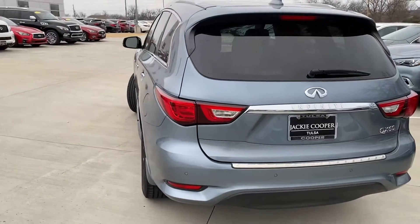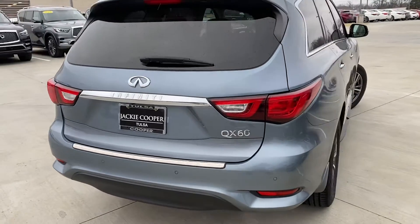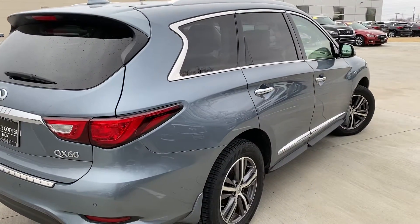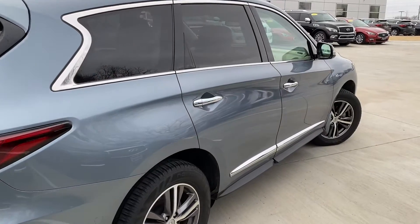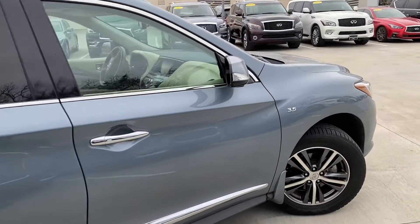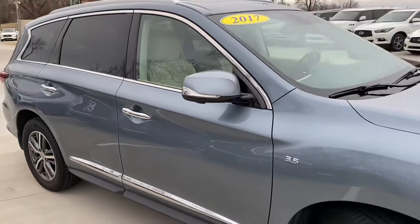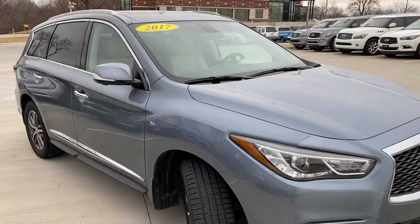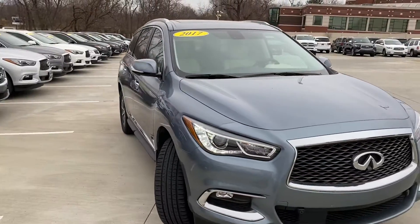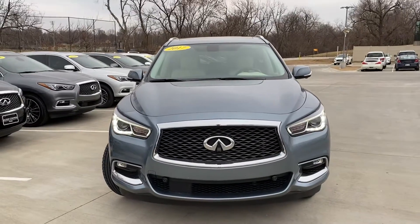Condition outside is really, really good, and I will show you the inside of the vehicle also in one moment. Our website, www.jackiecooper.infiniti, gives you a breakdown on the vehicle's equipment. The Carfax will also be there online — click on the logo to view the vehicle's history. Our pricing, which will be up to date, is also listed online. We have the engine running at the moment.